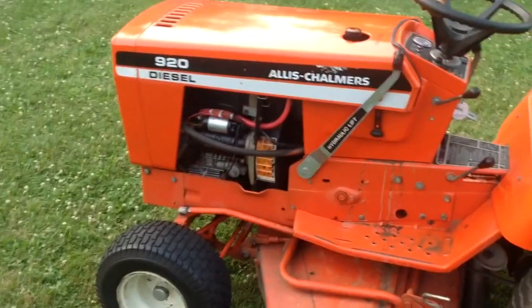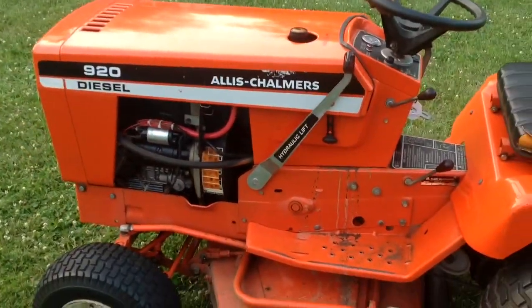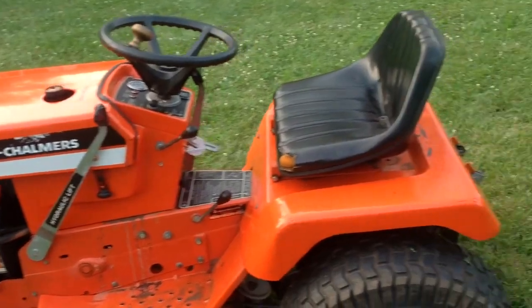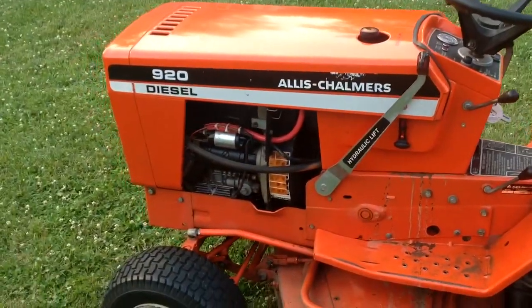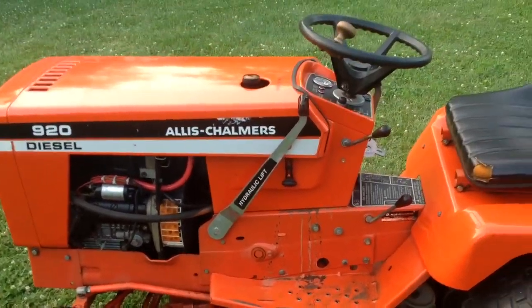Backstory that I understand is my father bought this unbeknownst to my mother. Came home with it one day and she was like, "What are you doing?" And well, it was ours. So we were using that. Yeah, we use this thing around here. I guess it was at my family business for a while in Milwaukee. Actually, that was when it was in Muskego.